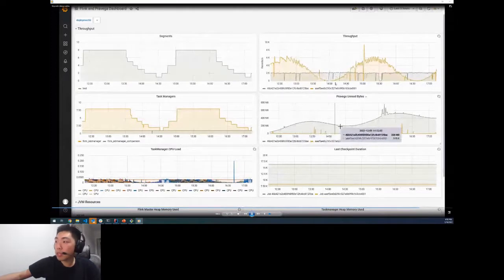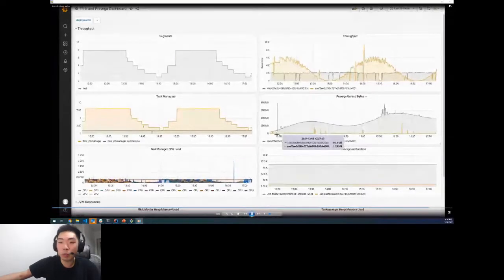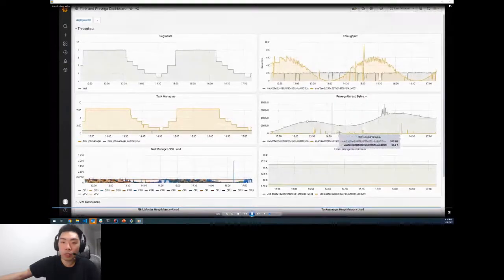And we can also see the Pravega unread bytes, which is the backlog data. With autoscale turned on, we can see a constant 0 in the yellow line, which means it can catch up with the latest data. On the other hand, if we do not have autoscale enabled, we will have a constantly increasing backlog for Pravega, which means your data latency will become higher and higher, and there will be more and more data stuck in the whole pipeline. That also proves the importance of autoscale.